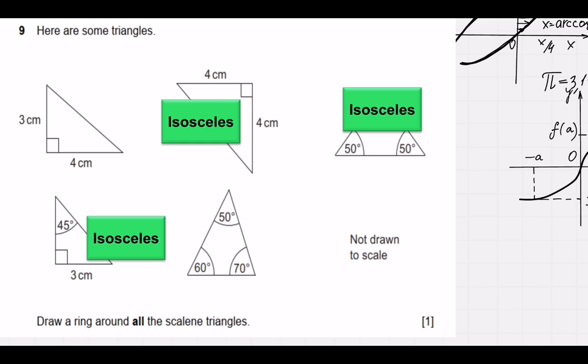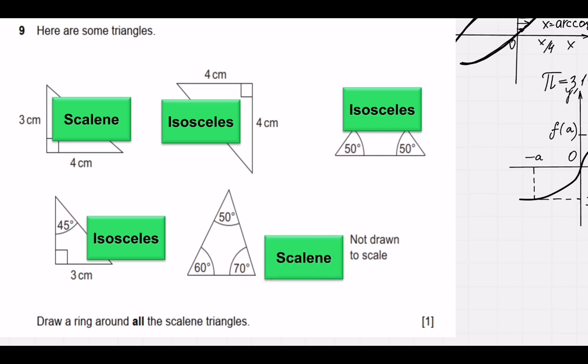Since it's the same, if I know this triangle, I will check the triangle up now. I have 3 and 4. These are not equal, and for sure the third side is not equal. So scalene triangle. And the last one, I have 3 different angles, so it will be 3 different sides in a triangle. So I have only 2 of them.